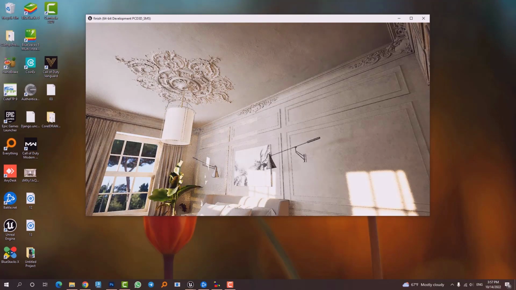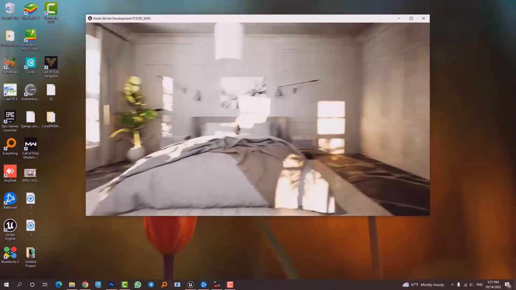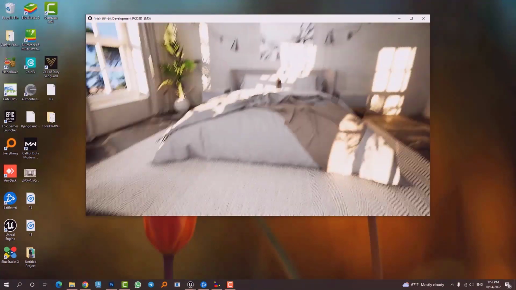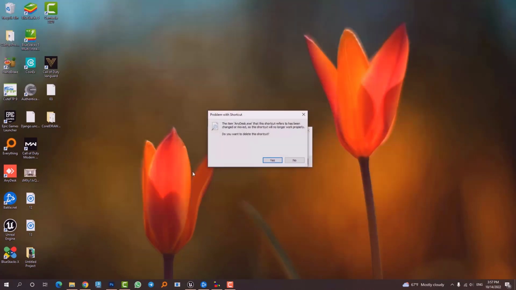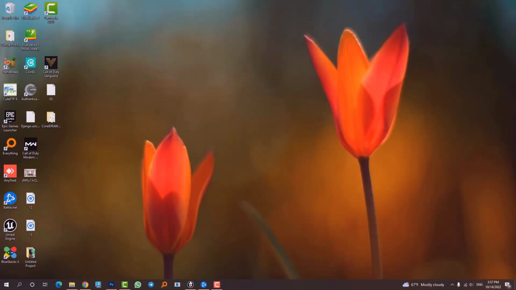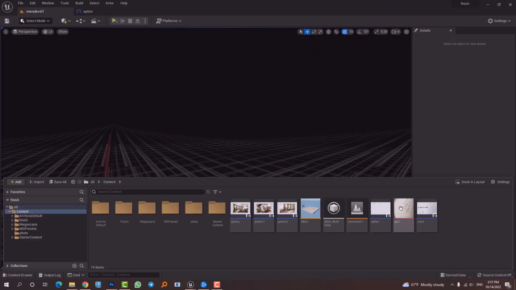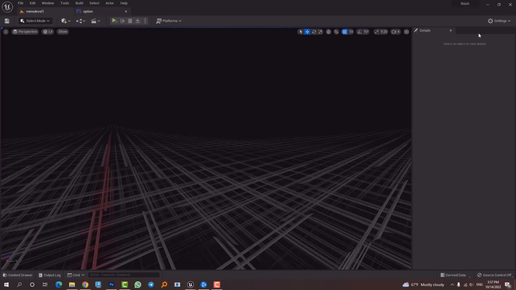Okay, and this is what this vertex takes us with the HD size, and you can easily navigate to any part in the scene. Okay, and right now we don't have any escape button so that we cannot exit this once we are inside, but we're gonna take care of that later on. Okay, so let's go back inside Unreal, and now we can just use any size that we want. It doesn't really matter. So if you have a 4K monitor, if you have a big one, you can just use 4K and enjoy the high resolution.